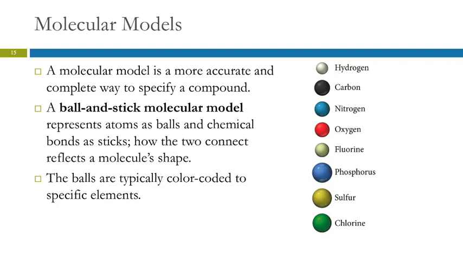We also use molecular models. We've already seen pictures in the slides where water is represented as a red ball with 2 little white balls stuck onto it. Molecular models are more accurate and complete than structural formulas because they give us a sense of how it would look in 3 dimensions. So a ball and stick molecular model is very popular. We represent the atoms as balls and the bonds as sticks that are connecting them together.